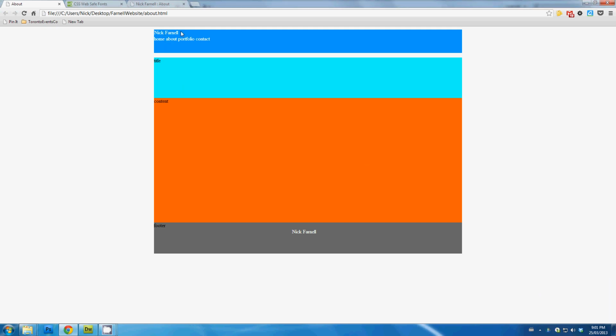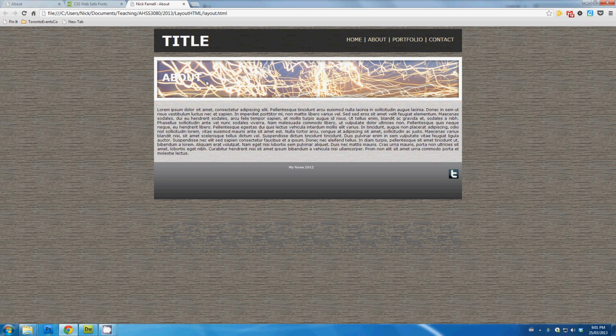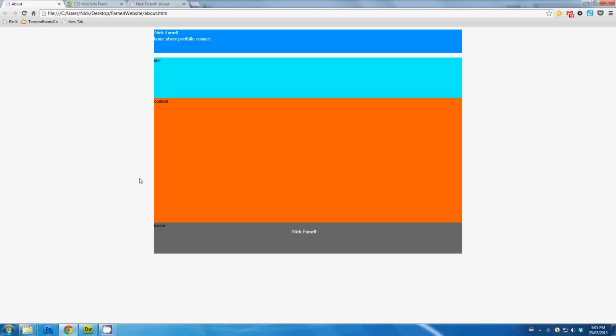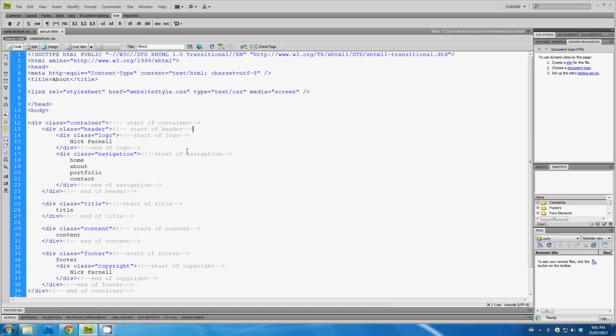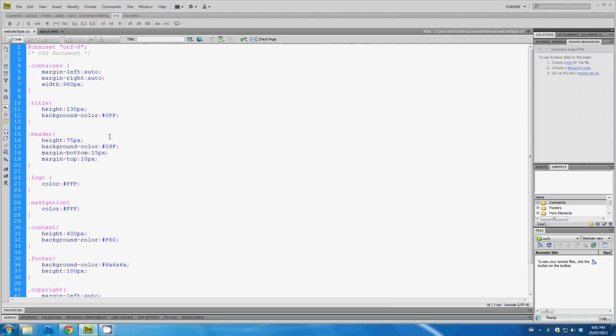Okay, so we have this in the top left, that's where we want it to be, and this we actually want to push over to the right hand side. Look what we're working towards. Logo on the left hand side, navigation on the right hand side. Right now they're on 2 separate lines. To do that, we actually have to add another special style into the style sheet.